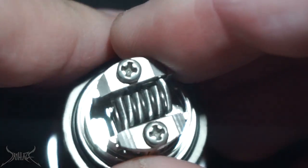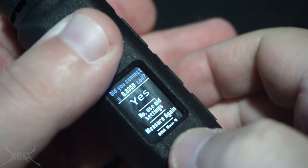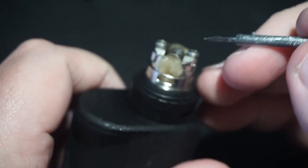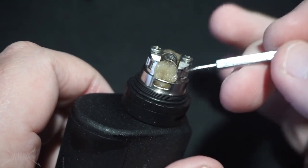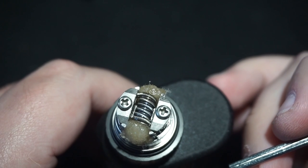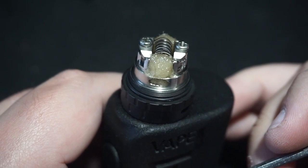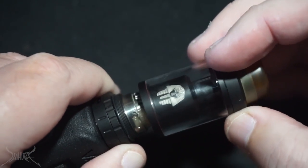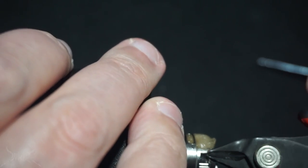That is a really big coil in there — a four millimeter inner diameter is a monstrosity. It's at 0.33 ohms. Wicking: it looks like a lot of wick and it is, because of the four millimeter ID. The cotton should be very loose and just sitting in there — don't fill the well tightly. Thread the larger tank on carefully, and cut your wire legs before putting the cotton in so no extra wireage gets into the cotton.